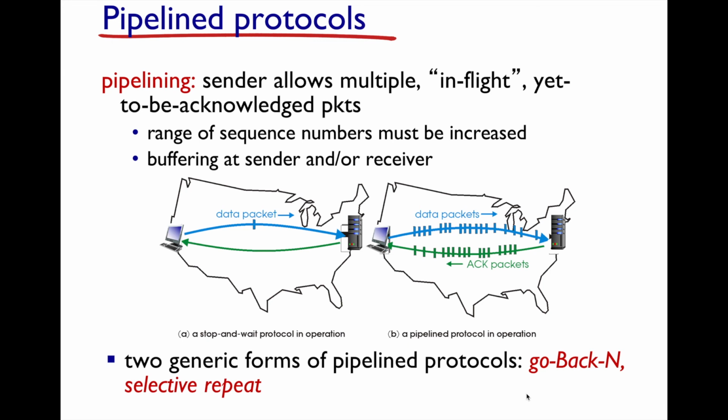You wait. You don't deliver. So if you had 0 through 9 and you're missing 2, that means 0 and 1 were in order. So you deliver the 0 and 1, and then you just wait for 2. And so it only delivers up to those that are in sequence, and everything that's not in sequence, it waits until all those gaps are filled in. And we'll see that when we talk about the two different categories of pipeline protocols. So there are two major categories of pipeline protocols. One's called go back N, and one is called selective repeat.